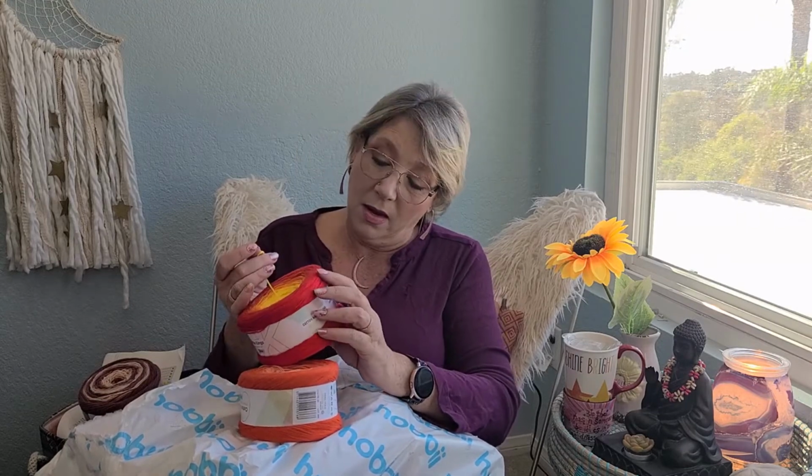And I did just go into this just to get these containers that I'm going to show you here in a second. This brand is also, this is Cotton Kings. So it's 100% cotton. It's a very thin cotton. It is a weight of a 2. I love the variegations in this. And it comes in all kinds of colors. I've got purples mixing with lavenders. And they have grays and blacks. And they have pretty much every color combination. They have rainbow. And they've got more blues and greens.